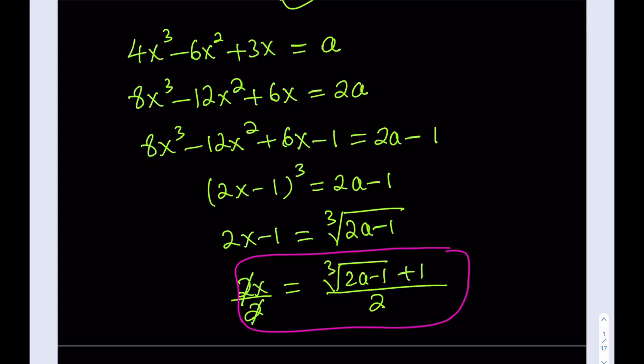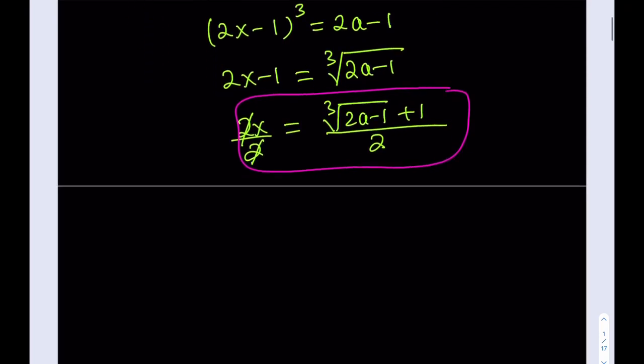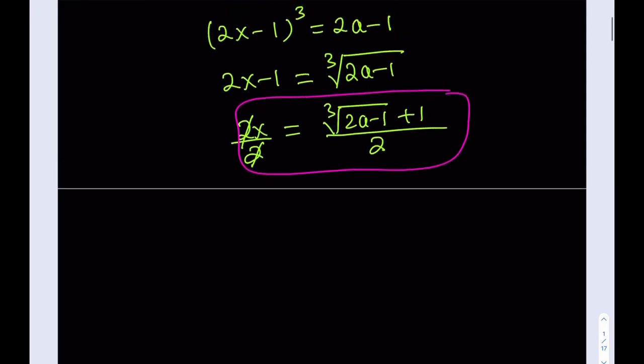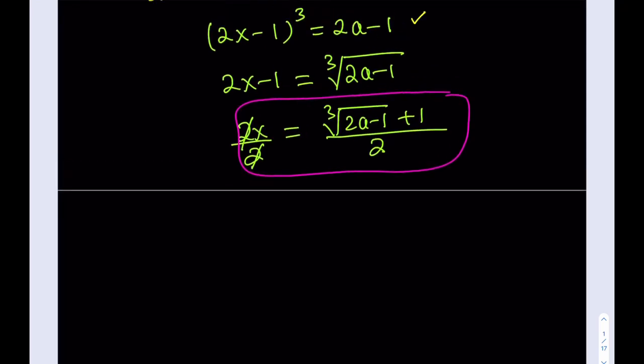So what I can do is I can actually divide both sides. I can do polynomial division. But that's going to be kind of crazy. We're going to use a different method here. So our approach is going to look like follows. If you look at this expression carefully, I do have the cube of something equals something else. So what I can do is I can actually put everything on the same side and write it like this. And there's a reason why we put that expression in parentheses. Now, the first part is a cube. But the second part isn't a cube. But we can make it a cube. So what does it look like? Well, I can write it as the cube root of 2a minus 1.